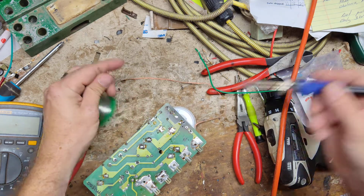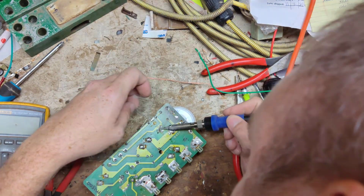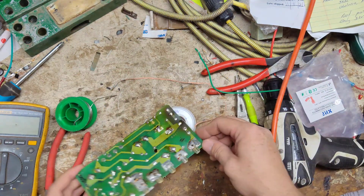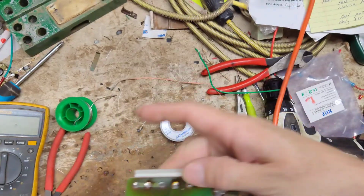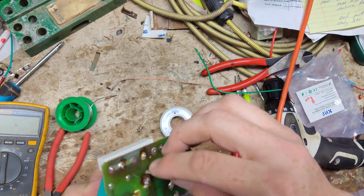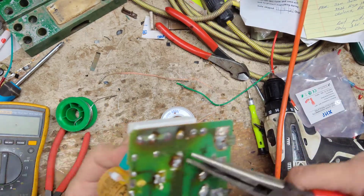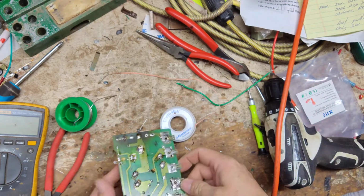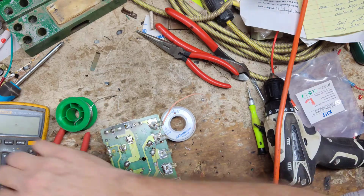And we'll solder it here. So one side is down. I need to do this side. This side might be long enough that I can just bend that over. Might be long enough, but I don't like that. It's kind of stretching the limit there of it.